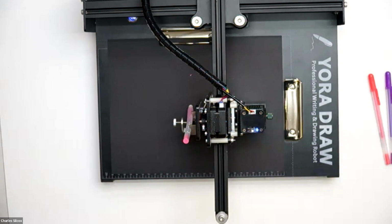Do you have any questions as he's starting to load this, or any projects that you're wondering, can it really be done on the YoraDraw, or type of things that you'd like to see it done on a YoraDraw?